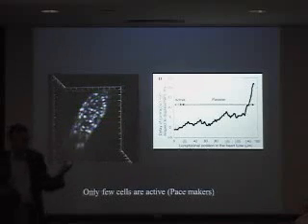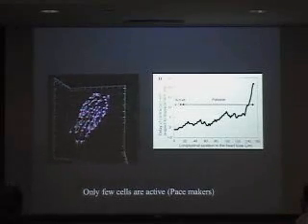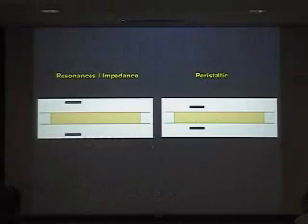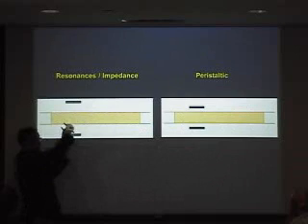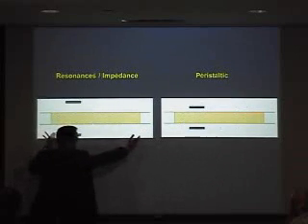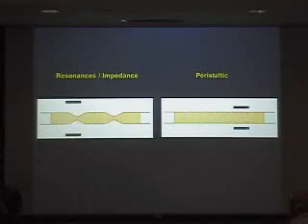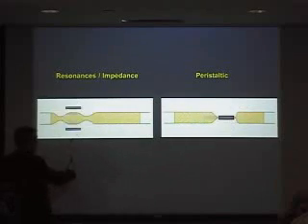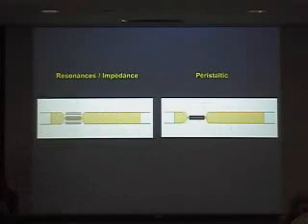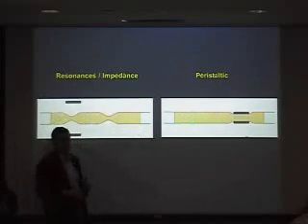What is the difference with peristalsis? We came up with this theory that instead of being peristaltic, you have the excitation of a few cells and the waves travel, and something happens at the two ends — because at the ends of the heart tube, the materials are different. Imagine you have an elastic tube connected to a glass rod — very elastic here, very rigid at the end. So the waves you're generating have the option of coming back. If it were an infinite tube, you'd generate a wave and it would just travel and never come back. But if you put a different material at the end, the waves have to reflect. This is called impedance mismatch — electrical engineers know it well.